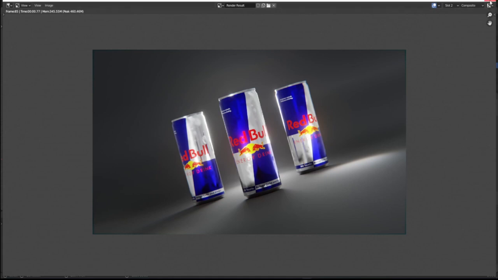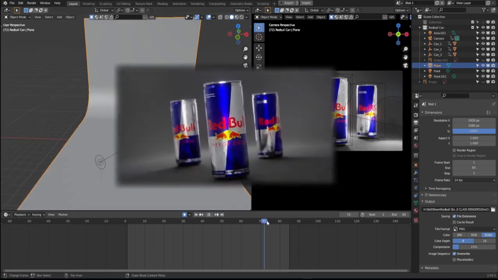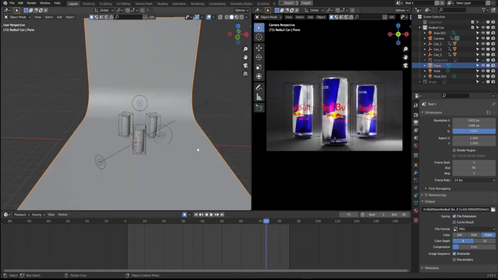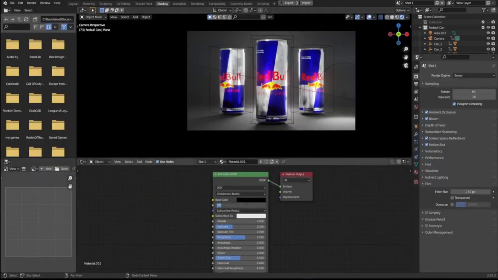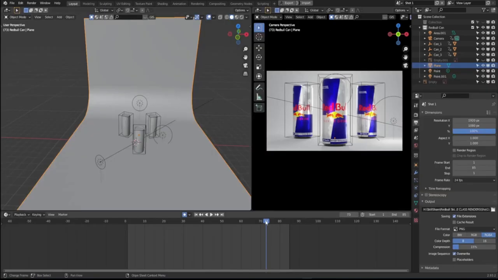Now what we can do for the final composite in DaVinci Resolve, to get that change in backdrop where it zooms out here, it's very simple. All we need to do is change the material here of the backdrop. So if we go to shading, we'll just change the material to white. Something like that. And now we just need to find the frame where it starts to zoom backwards. So here seems good, 74.